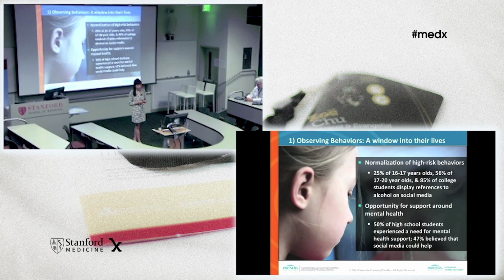There's also an opportunity for support around mental health. So mental health was another one of the top categories. And we found that 50% of high school students experience the need for mental health support, and 47% believe that social media could help. But this population sometimes wants help, but they don't know how or where to seek the help. So it offers an opportunity for healthcare providers to be able to look at what they are displaying, and then be able to intervene in a timely way.